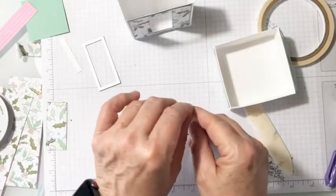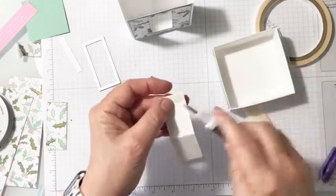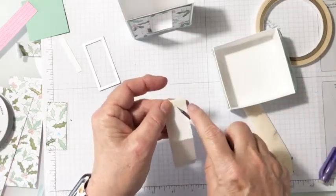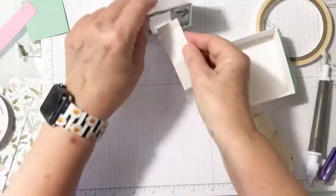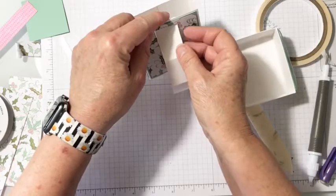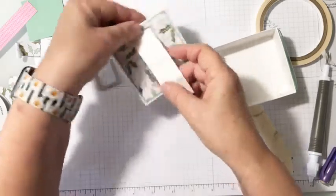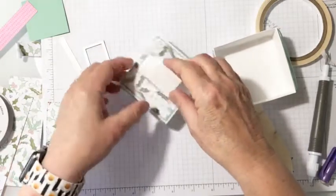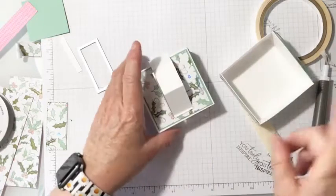So when I put this in, I want to make sure that there is room on each side for it to move. So I'm just going to put this right in here. Just making sure that there's space on each side. Okay. Now, I did this wrong earlier.